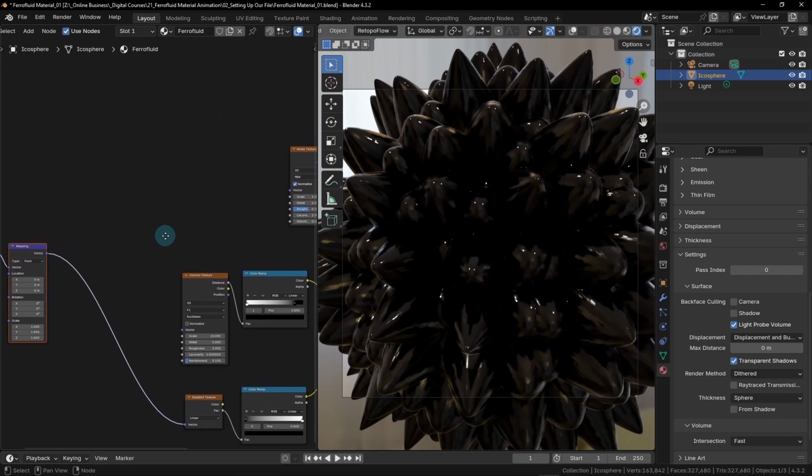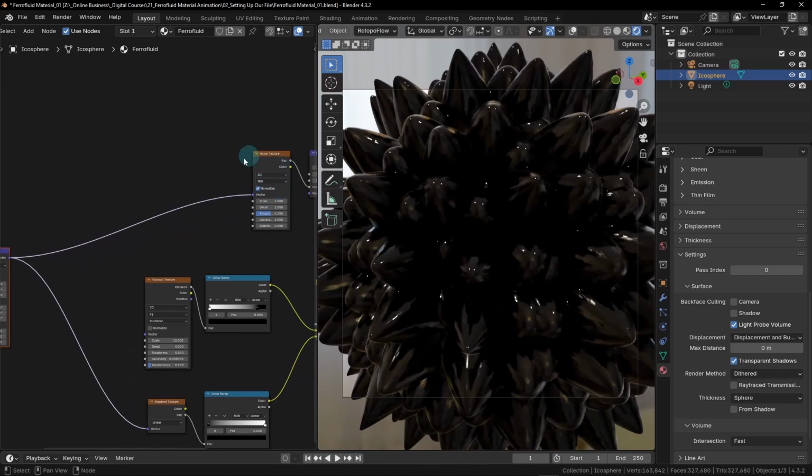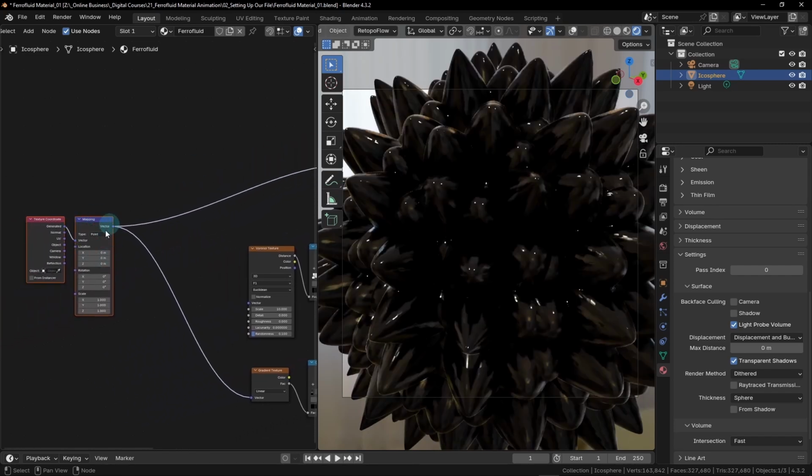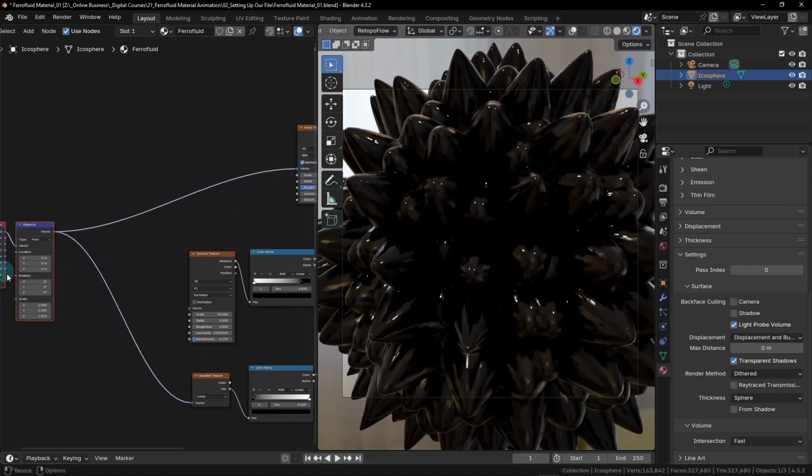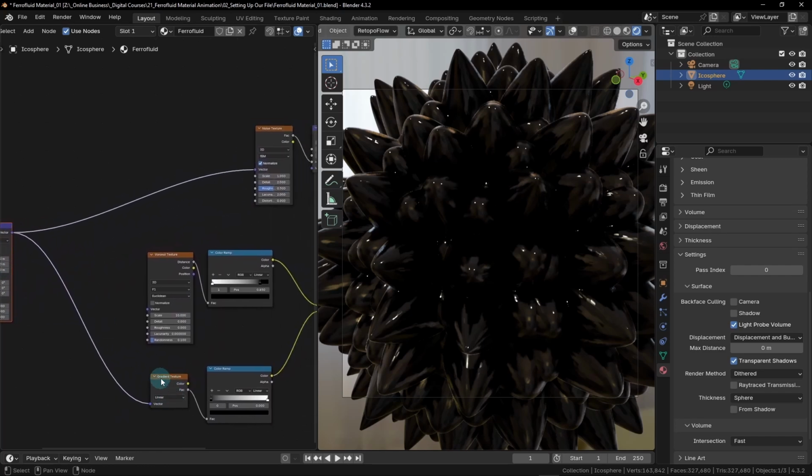So we're just going to zoom in a little bit. We're going to drag from this vector socket here over to the vector socket found here on the noise texture here at the top. This has told Blender to use this node to power the vector for both of these nodes. So whatever this node does is being applied to both the gradient texture as well as the noise texture.